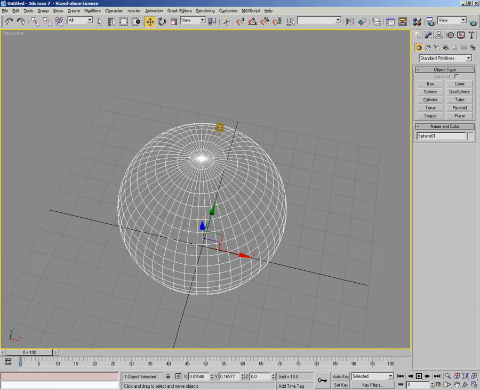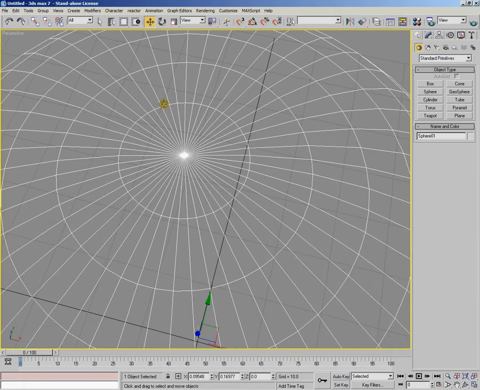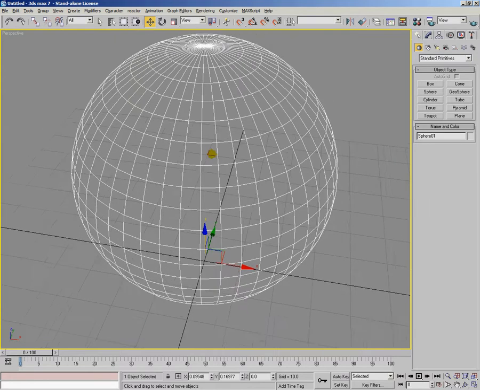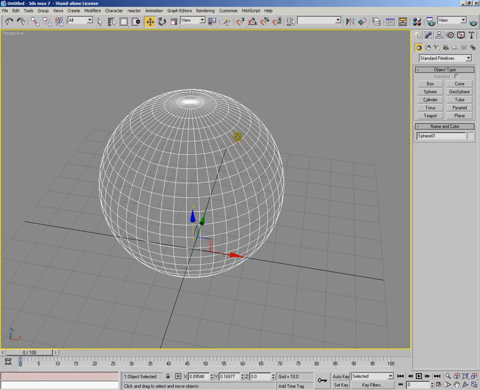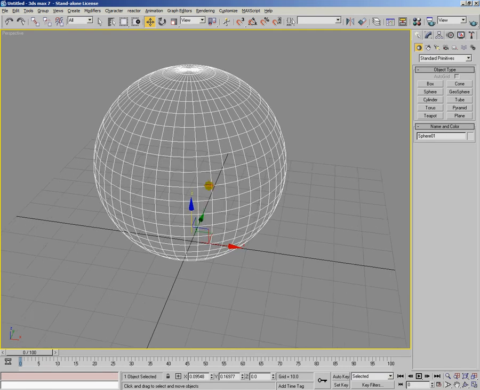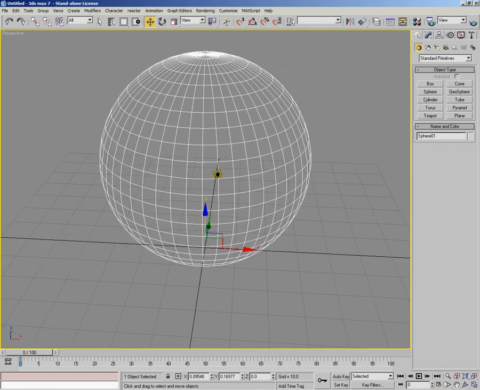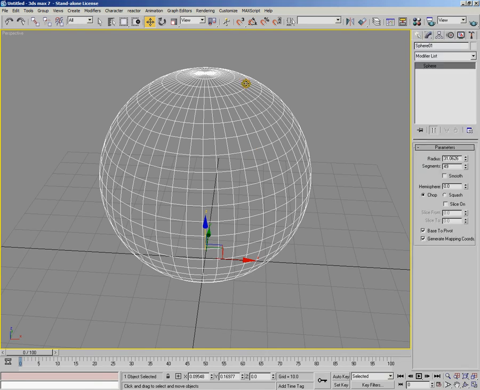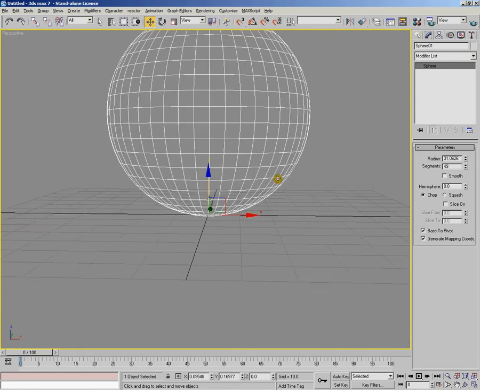This may not be that easy to see, so let's just zoom in here. You can see it's been tessellated into triangles along the top, and it's also been tessellated into quads along the sides here. Now, as I said earlier, the quads themselves are actually made up of tris as well. So, in fact, the entire surface of the sphere is made up from triangles. Now, the actual placement of all of the triangles and quads that you can see here is based on the mathematical description of this sphere.